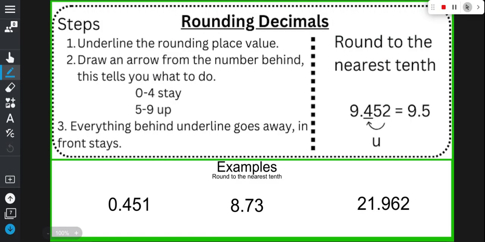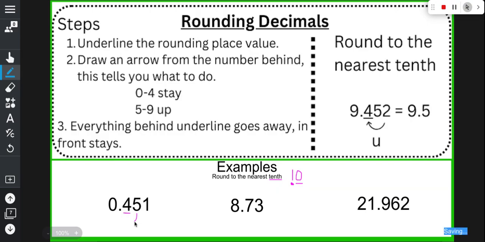Rounding decimals. We're going to round decimals by doing a couple steps. Practice these steps because they're really going to help you understand. So the first thing is we're going to round to the nearest tenth. If I write out 10, I put a decimal under the 1, and I underline the first 0. So the number I'm going to underline here is the 4 in this first one.